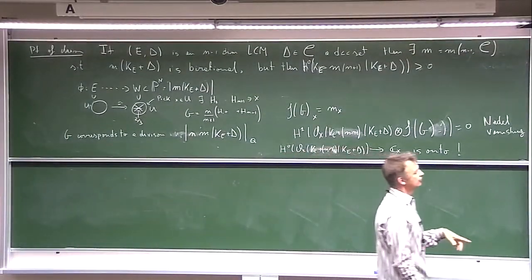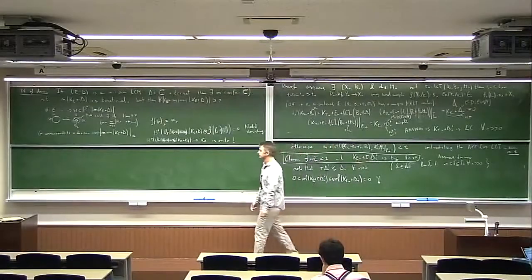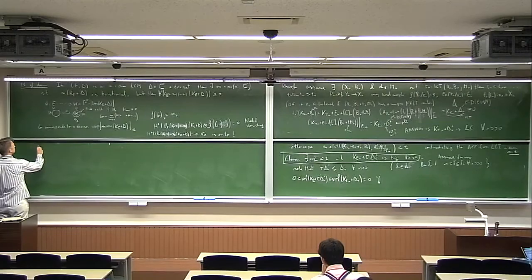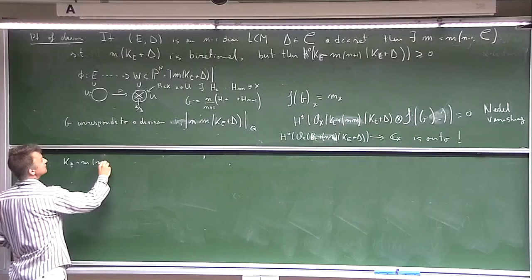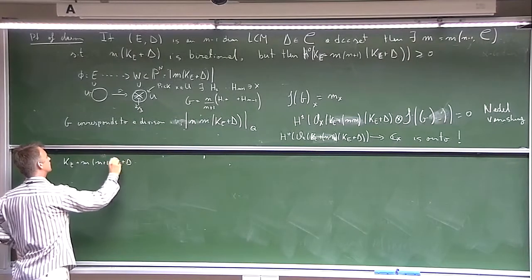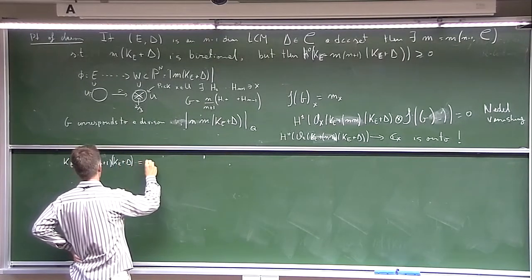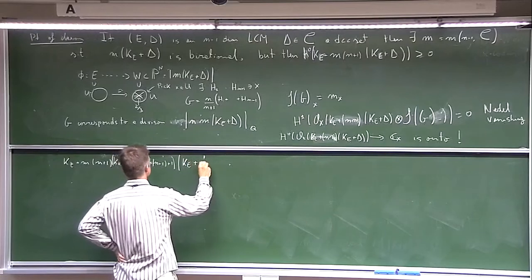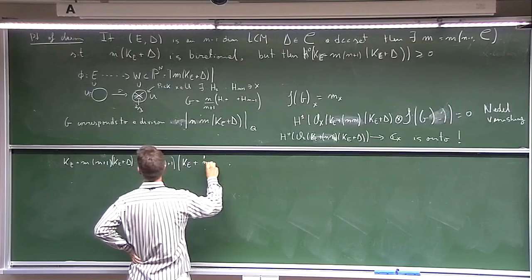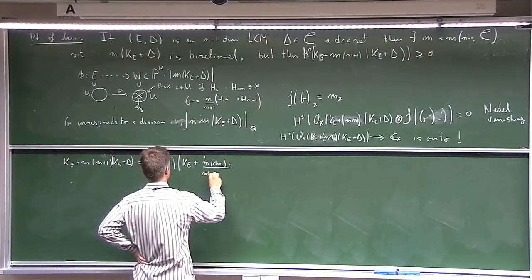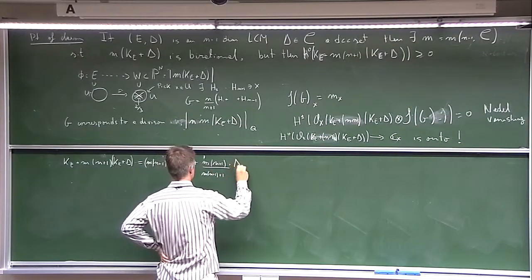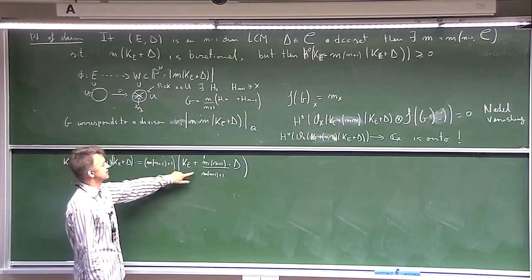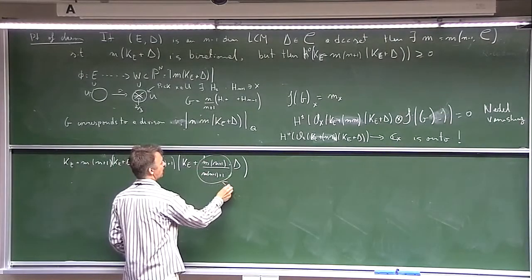In the claim, we were trying to prove something about bigness for some uniform τ. Okay, so let me use this effectivity. I'm going to rewrite K_E plus M. This is now a really silly trick. I'm going to rewrite this as (m+1) times (K_E + (n+1)/(n+1)... plus 1 over n plus 1 Δ). Okay? So this is telling me that this divisor is effective. The key thing to notice is that this number here is less than 1, right?